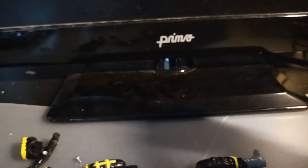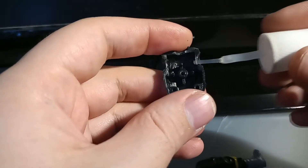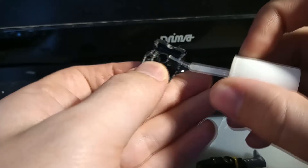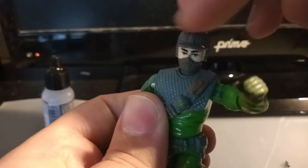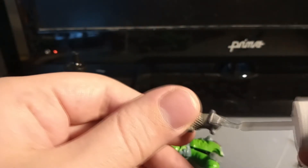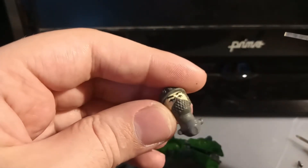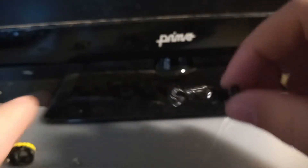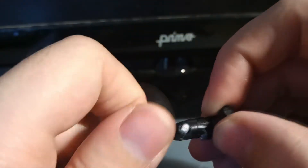Take the super glue and brush a small layer onto the places you want to tighten. For example, I want to build up more resistance on the shoulders and neck, so I just apply a coat onto the neck of the figure, as well as the torso's shoulder hole thingies. Make sure to do both sides so there's an even amount of resistance. If your figure doesn't have this swivel neck and instead has a ball joint like Firefly over here, then just apply a layer onto the actual ball of the neck. I'd suggest elevating the head on something like an O-ring as well, just so the glue doesn't touch your work surface and bond itself there permanently. For the swivel arm battle grip and various riveted hinge joints, I don't recommend using the super glue on them, unless you're very diligent and make sure the parts don't sit too long.